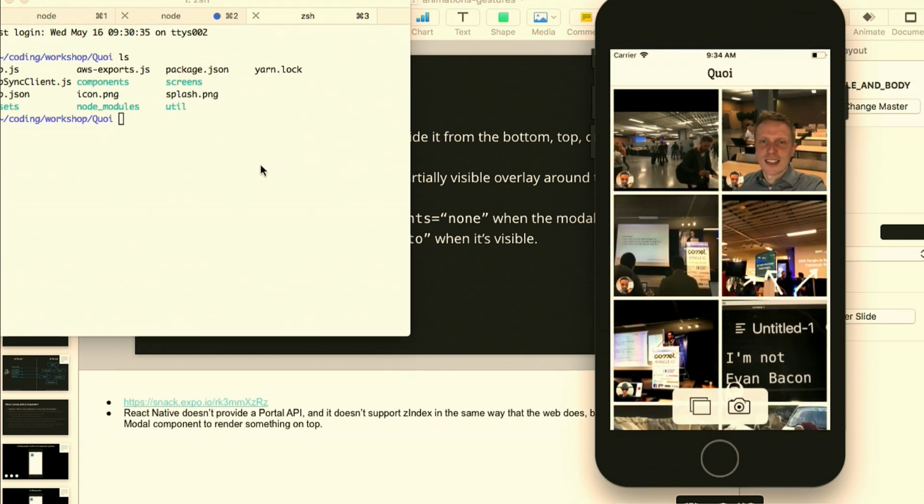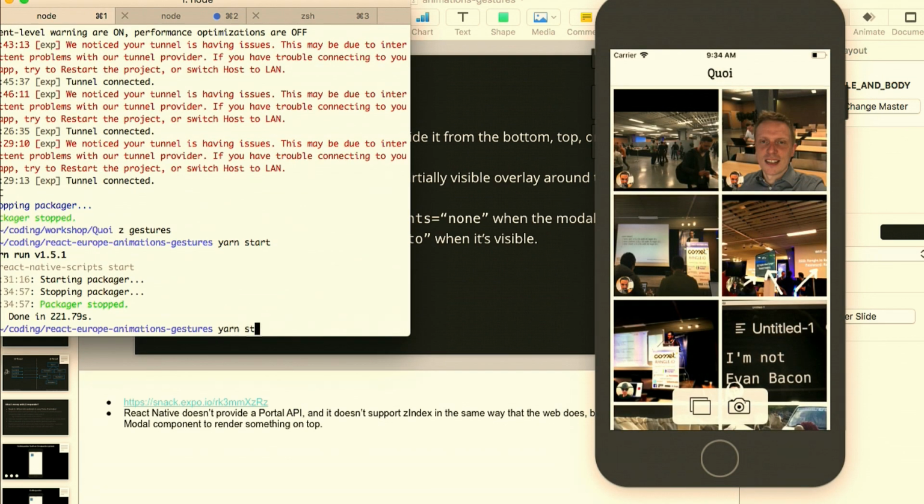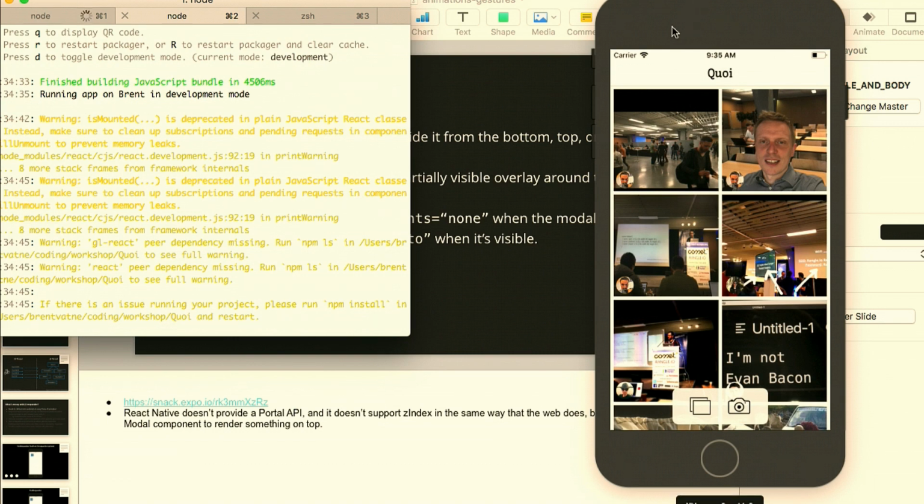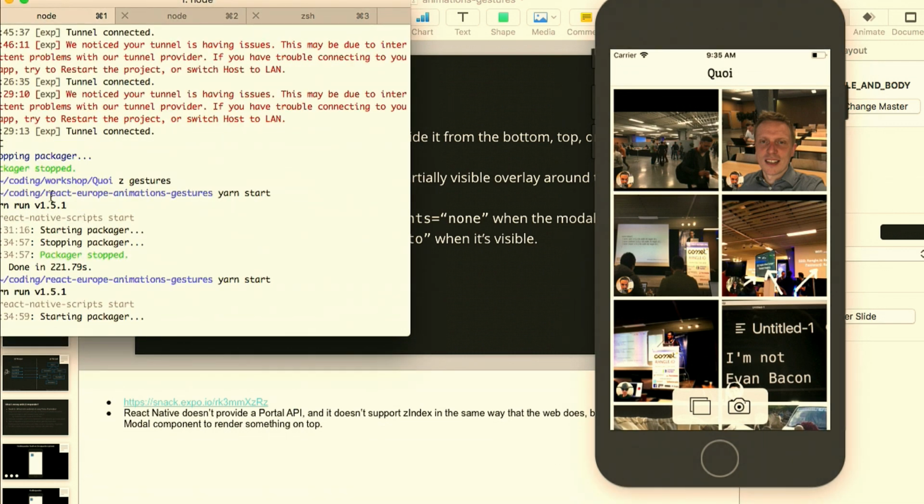It could just be a simple button. This thing isn't starting, but there's an example in the React Europe Animations Gestures repository that I put on the reactu.xyz website. And so if you're not sure what to do, you can have a look at the modals example there and go from there.